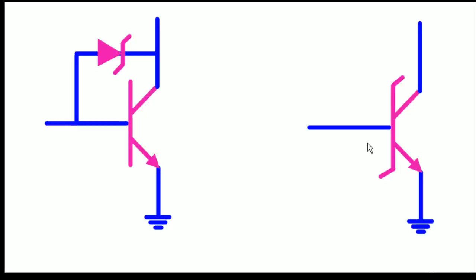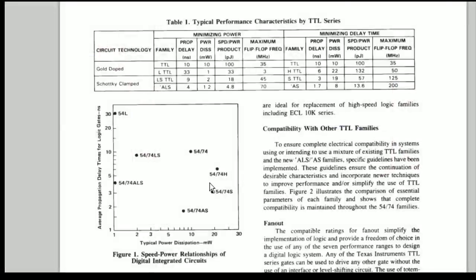So let's take a look at the families finally here. I'm going to talk very briefly about the different bipolar TTL families. I need to be brief or it'll get boring real fast. By the way, when you see a 54, that's just a mil-spec version of a 74, so we're talking about the 74s. Right here was the plain Jane TTL, kind of right in the middle of the field for speed, which is in this direction, and power dissipation, which is in this direction. The most used part after that really became the low-power Schottky. So we had low power and reasonable speed, actually about the same speed as the TTL.